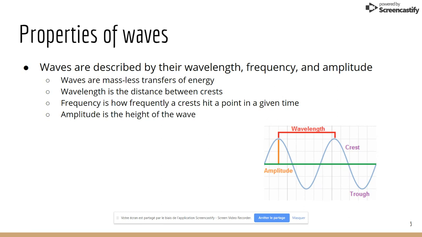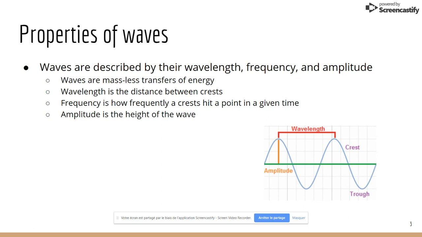So we're actually going to talk about properties of waves before we even really talk about electrons as waves. A wave is just a massless transfer of energy. What makes it different from a particle isn't just its mass, but also the fact that waves don't have what's called definite location. They can be in more than one place at once. For example, when you see a light wave, you don't see localized photons, you just see light spread across the room. We describe waves by their wavelength, which is the distance between crests, crest being the top of the curve.